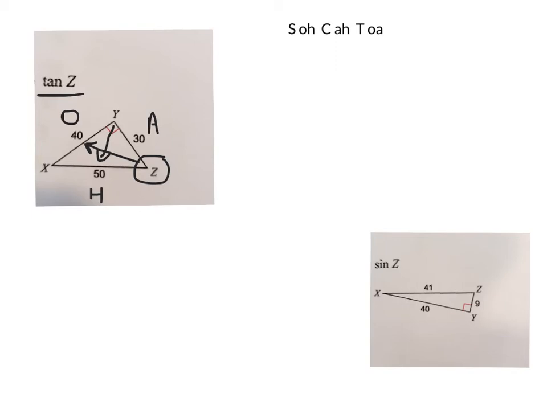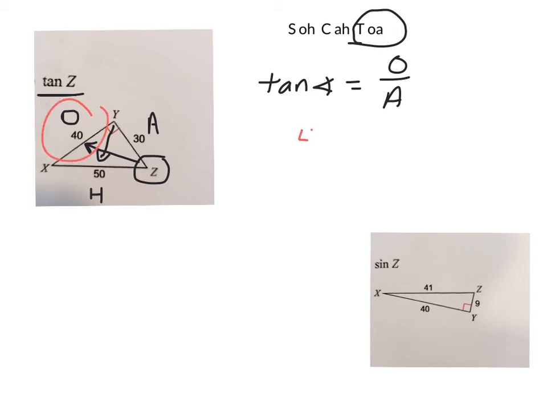So they want us to do tangent. If I look at our SOHCAHTOA mnemonic, tangent is the last 3 letters, and so I know that the tangent of an angle is equal to opposite over adjacent. So to find the ratio in this particular triangle, I'm going to look back at my picture. I have my opposite already labeled, and it is 40, so that's going to be on the top of my fraction. And on the bottom, I need the adjacent. Again, I go back, it's already labeled, so my adjacent is 30.